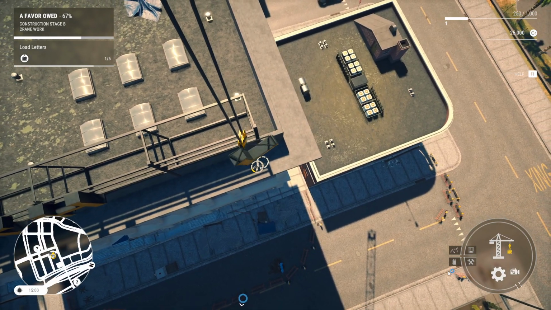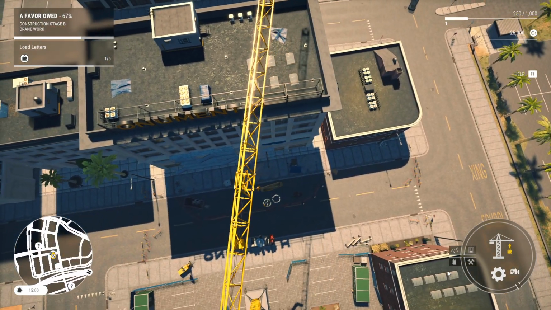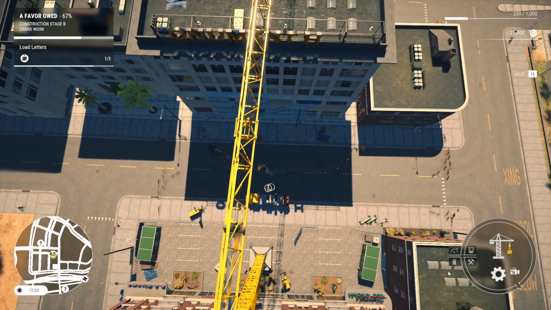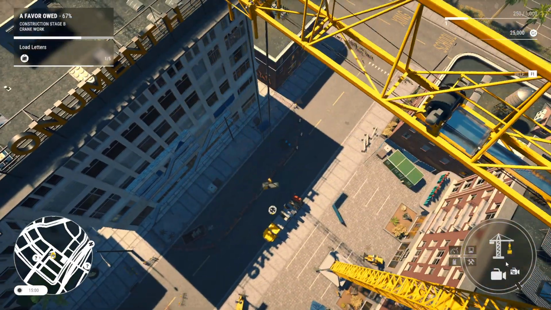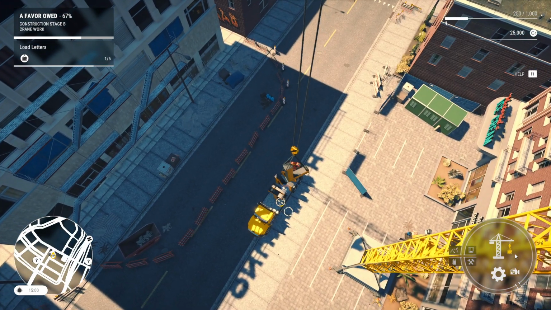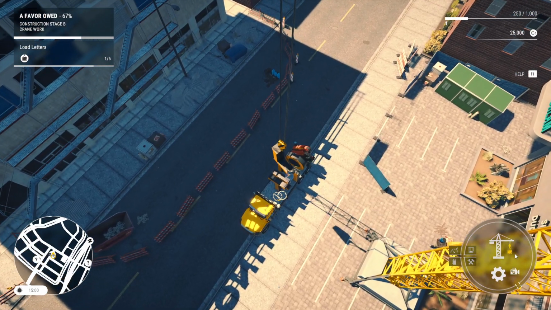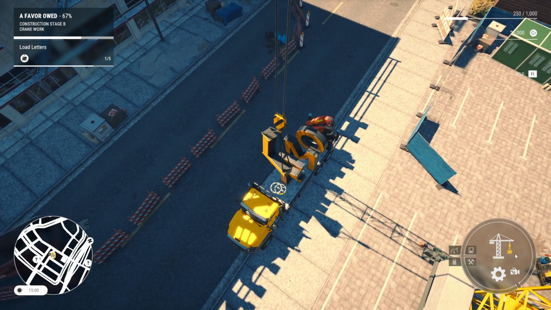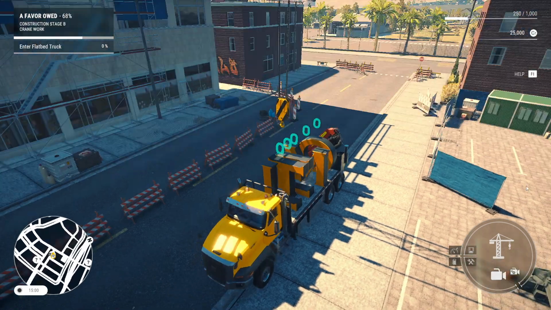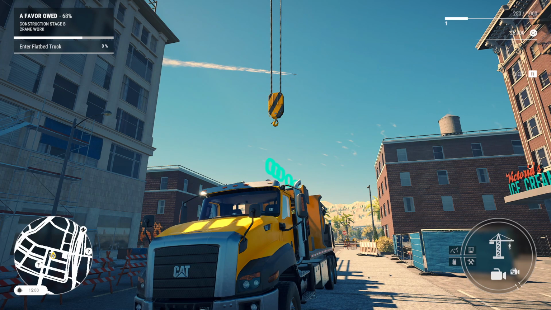Oops. Pick it up first. We can put in front. Spin the letter and down. There we go. Enter the flatbed. Well, let's see here. I think I'm gonna call it here.